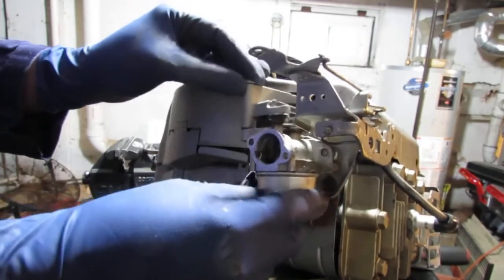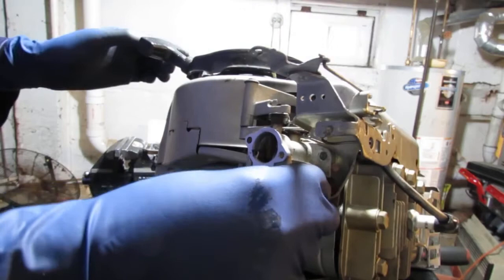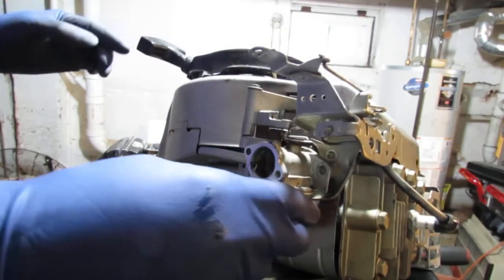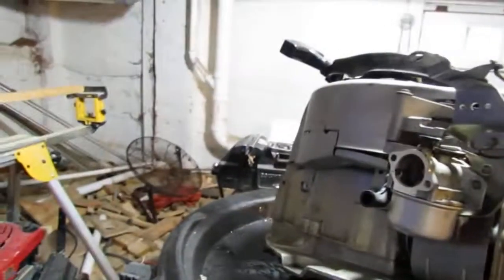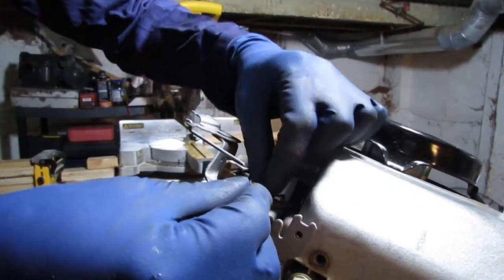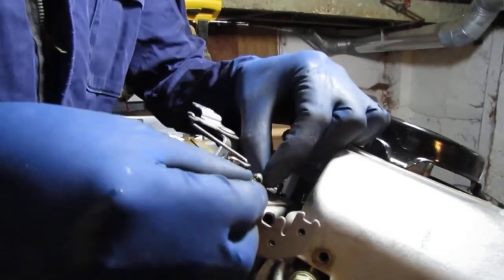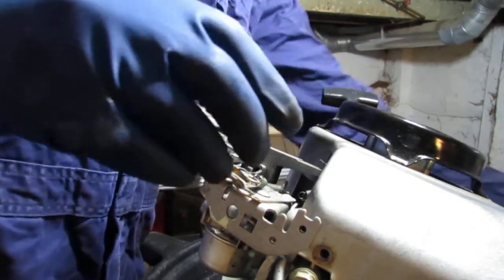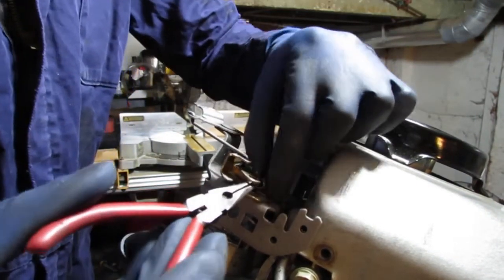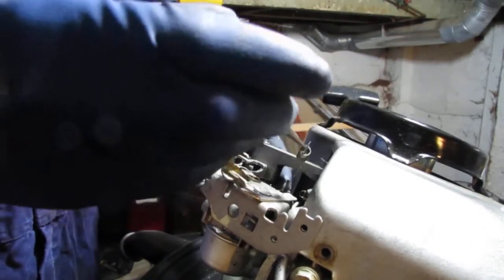So the carburetor, looks like we can. I don't want to stretch out that spring. Yeah, let me just disconnect it. Okay, that's disconnected. And looks like it's easier to disconnect from here. Better chance disconnecting it from here. Absolutely, it's gonna work. That's good. We'll leave that connected.